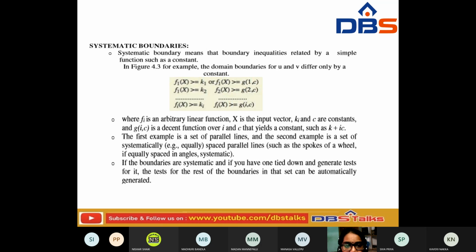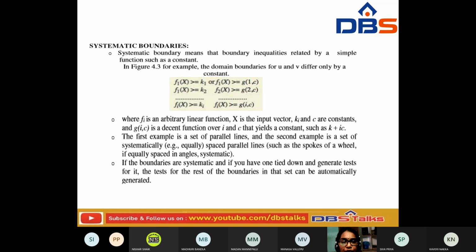See, this one is f1 of x greater than some constant k, this is one function representing u, and this is another function representing v. Just like that, these are the three cases: greater than or equal to, greater than, or the like. If you have observed f1 of x greater than or equal to k1, this is one constant, this is another constant. Okay, suppose from this we can say that for fi up to n boundaries, we can say f1 up to f5, we are going to perform the iterations on the domains.